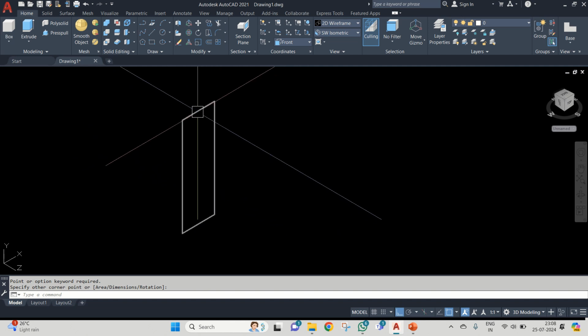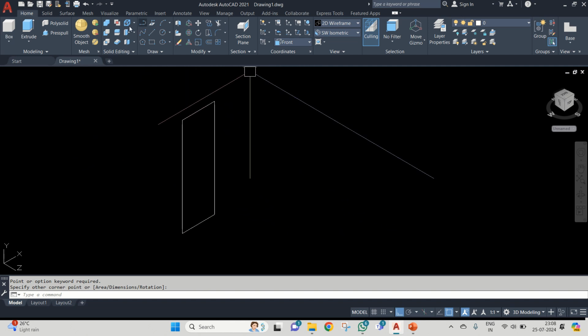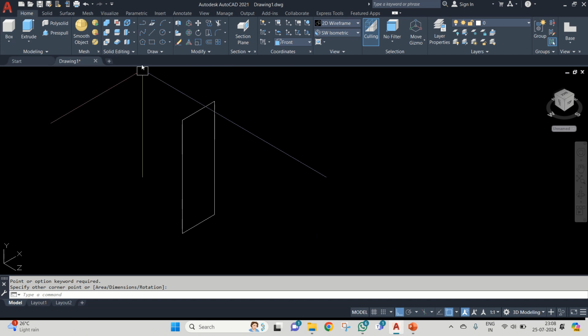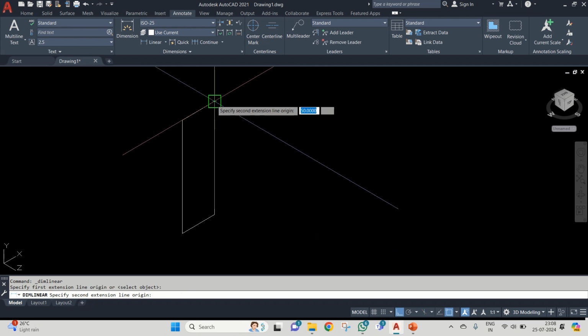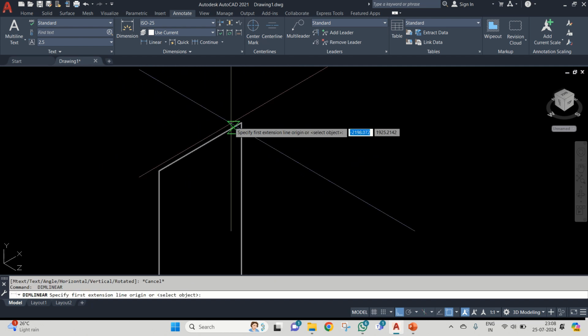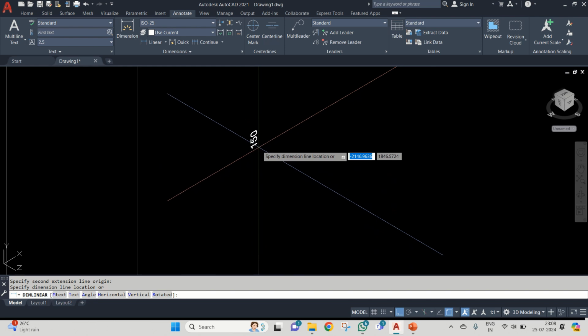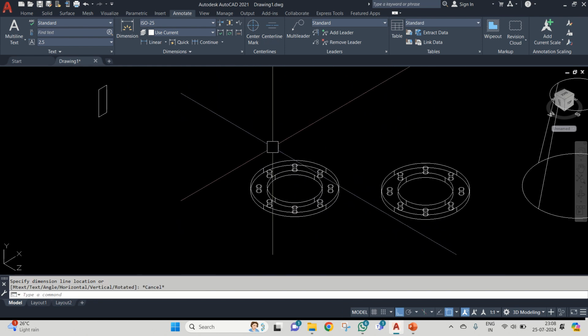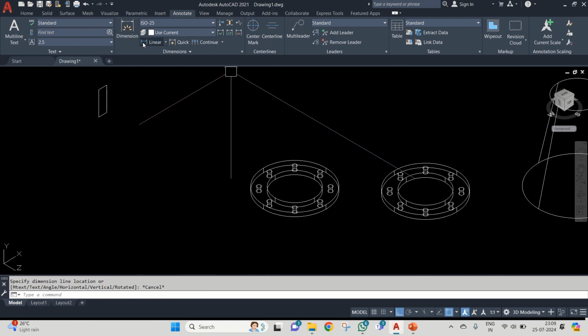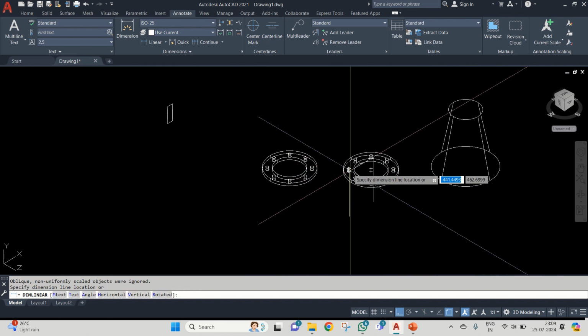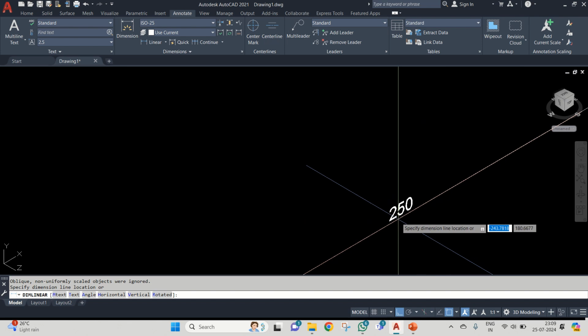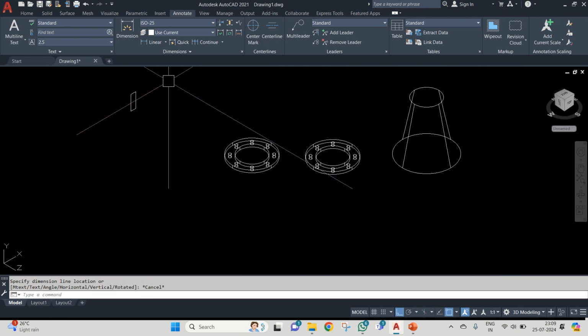So what will happen now? The rectangle will come. If you want to check the dimension, see, now we have two. Now you are in the front view, right? If you go to annotate and want to measure, you can measure only in the front dimension. 50, select here, it will come 150. Now I want to measure this top dimension. Let's see if it happens. I'm selecting this point and this point. It is coming, but it is coming over here, 250 mm. So dimensions can also be checked in different planes.